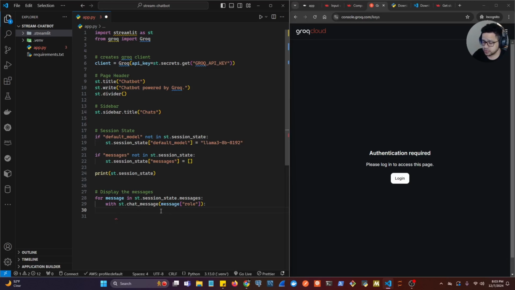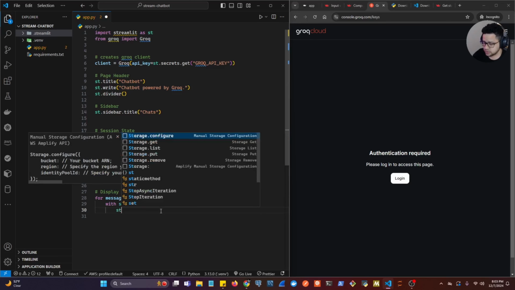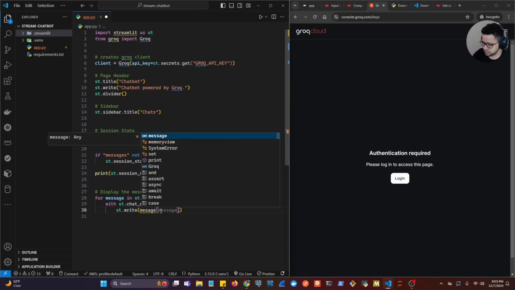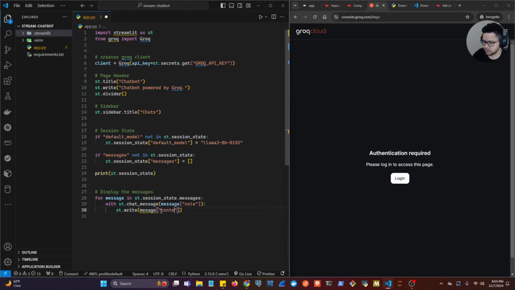And then we're going to display it inside of the container, the actual text. So we're going to do st.write, and then we pass it the message, and then in square brackets we're going to do content, and I'm missing an S here. So you have the role, which could be user or assistant or even system, and then you have the actual content or the text from the response.